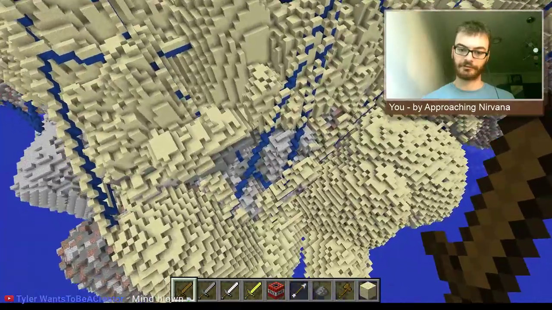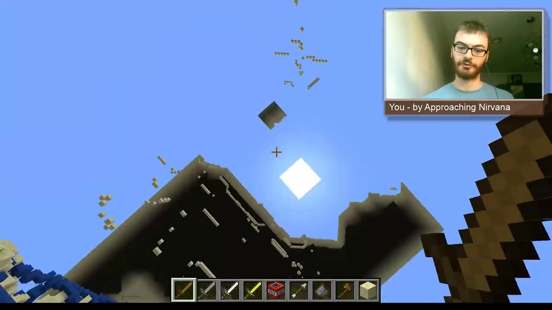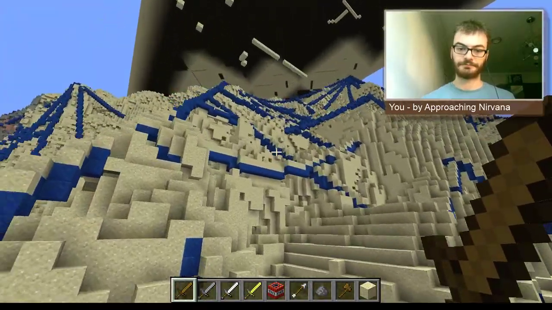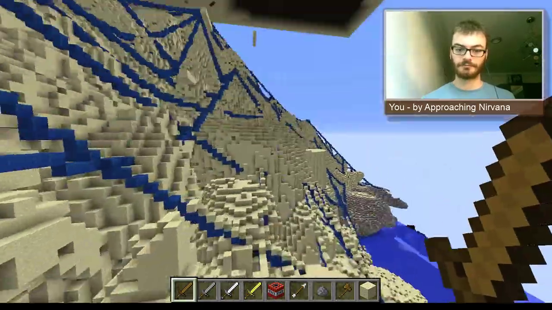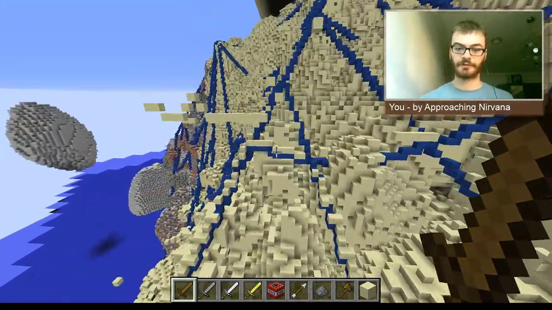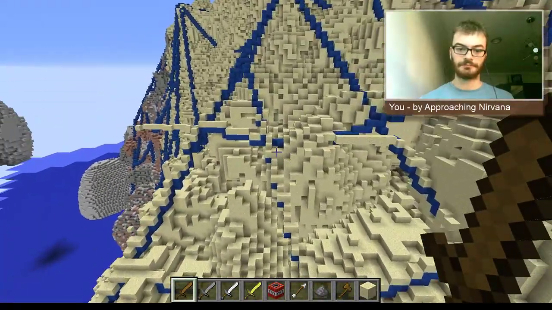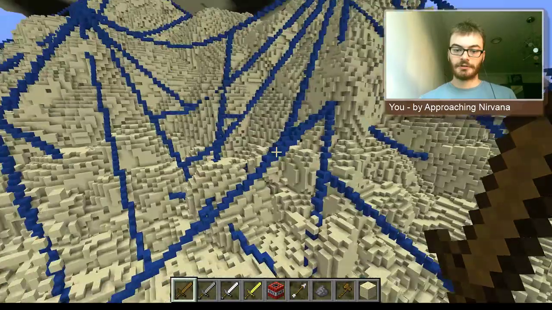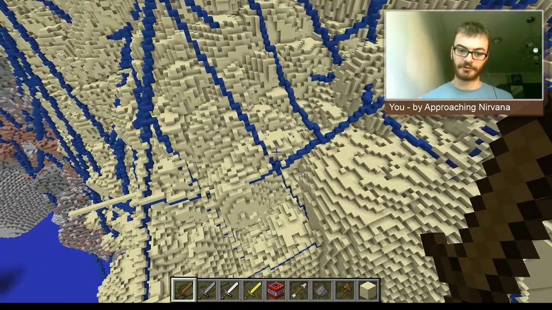Kind of interesting how it's kind of... What happened here? How's that even possible? Has the sand not fallen yet? Funny. I'm very happy that we managed to maintain the blue lines as well. That's nice. Gosh, this is taking a little while. I guess there's a lot of block updates happening, to be fair.